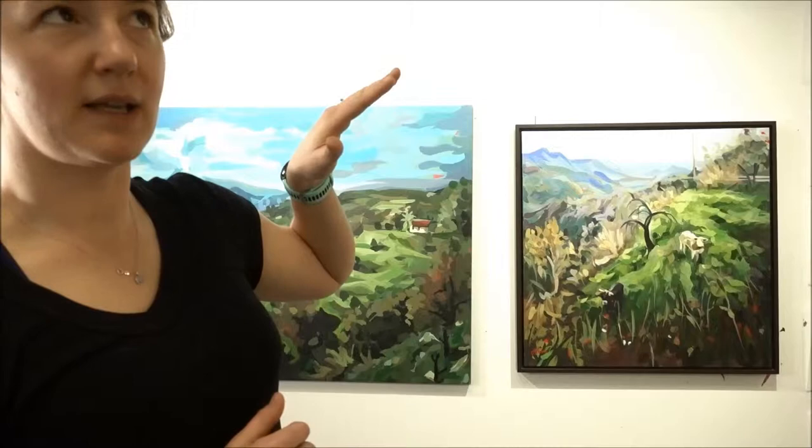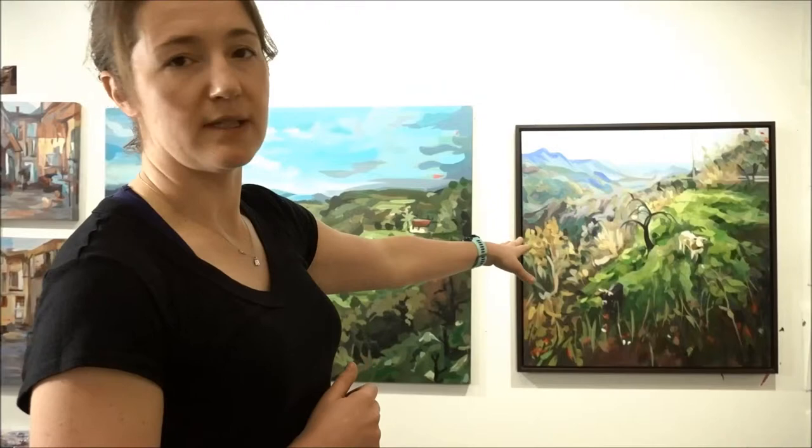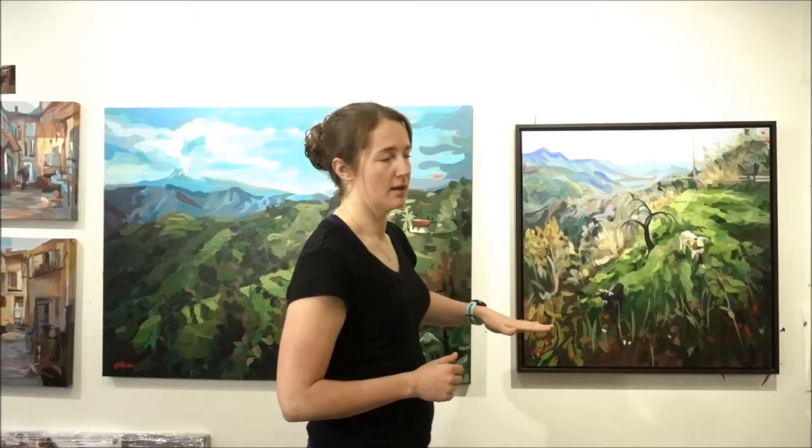So this long run had actually inspired a couple of pieces — this piece as well as this piece as you come out of the city. In Sicily, they always build the cemeteries at the top of the town so they have the best views, and just as you pass the cemetery you come around the corner and you see this piece. If you look carefully you can see a fence, and that's actually me standing down there as you come up on your run.